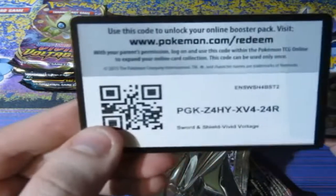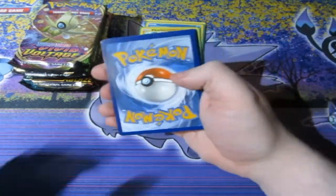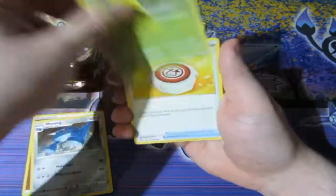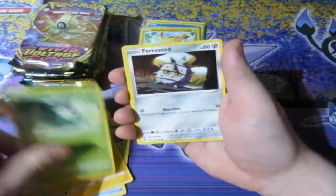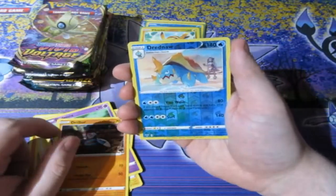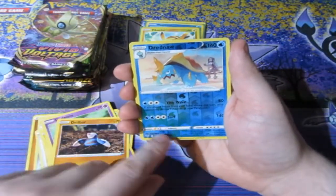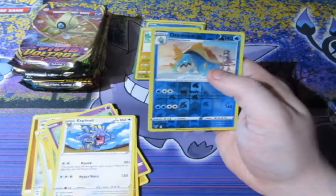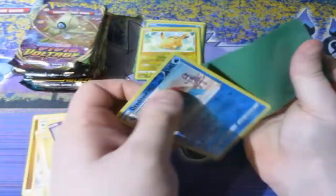First pack. What can we get? Here's your code, and it's gone. One, two, three, four. Let's have a look. We got ourselves Fighting Energy, Metang, Kakuna, Miltank, Blitzle, Mandibuzz, Floette, Dedenne, Drilbur, a Reverse Foil Dreadnaw, a Reverse Foil Rare, not bad, and an Explorer. Okay, not bad, good start, Reverse Foil Rare, I'll take them any day.